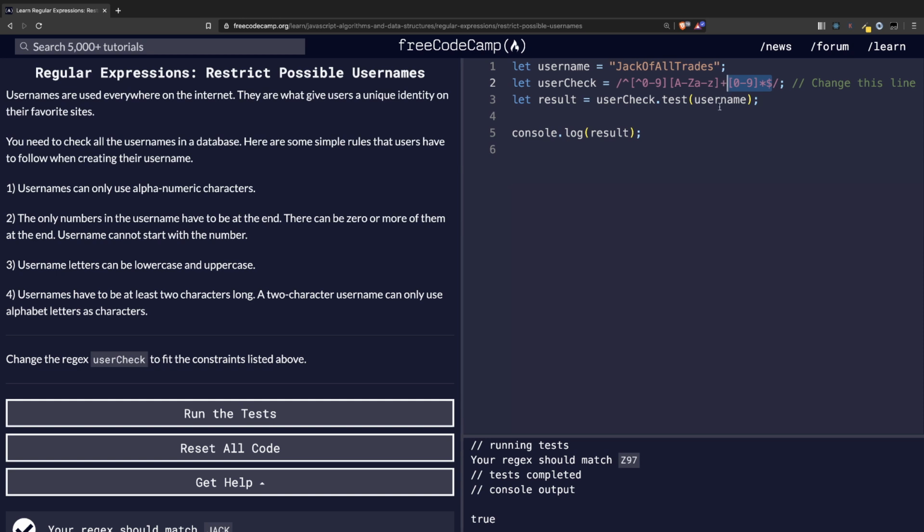Username cannot start with a number. So yeah, we cannot start a number. Username letters can be lowercase and uppercase. Okay. Username have to be at least 2 characters long. A 2-character username can only use alphabet letters as characters.